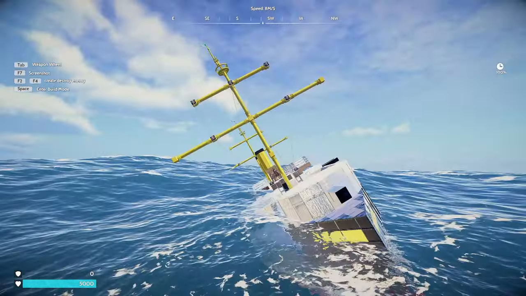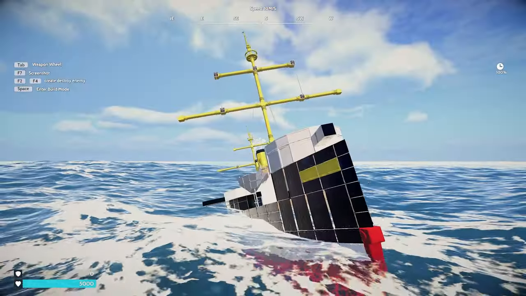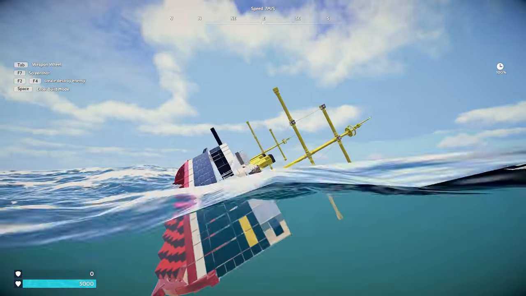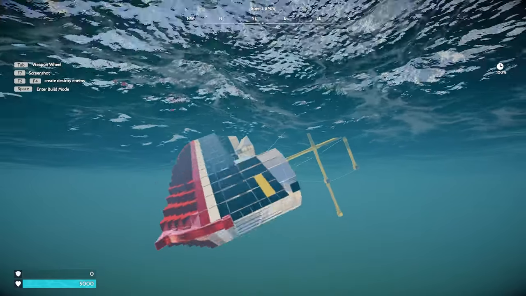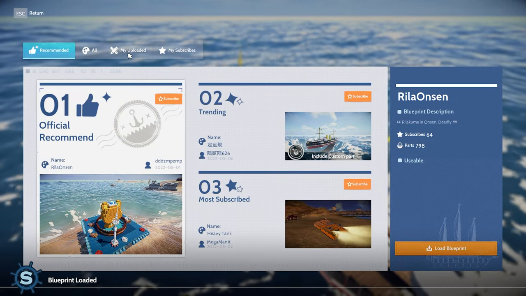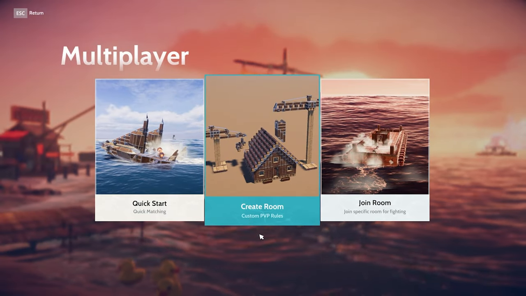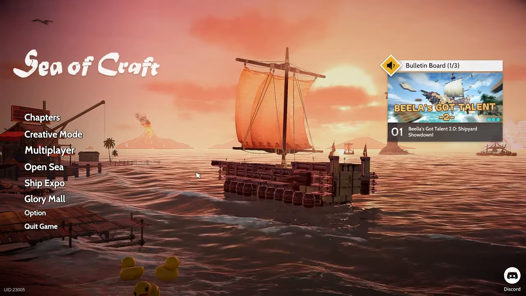Yeah, okay, something's wrong, guys, something's wrong with the buoyancy of the ships. That's a cool submarine experience. Yep, pretty sure passengers are having a good time. And that was some vehicles from Expo. There's also multiplayer. However, there are no servers. Maybe it's a server error or something? I don't know.